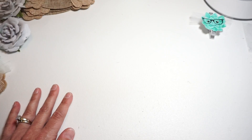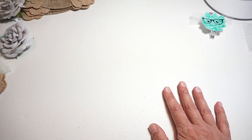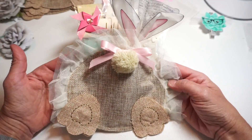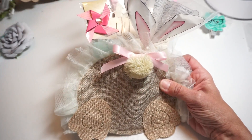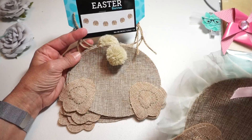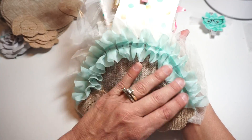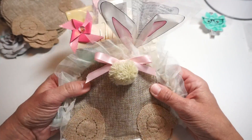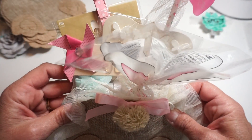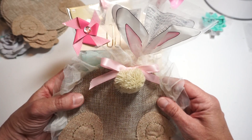Let me share a quick haul. The first thing I want to share is a total scrap lift from KSP by Louisa — she made this adorable loaded envelope out of a bunny butt banner that came from Hobby Lobby. Here's the banner. There were more than six pieces in there. She cut them apart, glued trim on the back, put the bow and the trim so it looks like the bunny is bending over and you see her dress, and then loaded it with some treats. It's amazing — I loved it and totally scrap lifted it from her. I'll put her link down below in the blog.